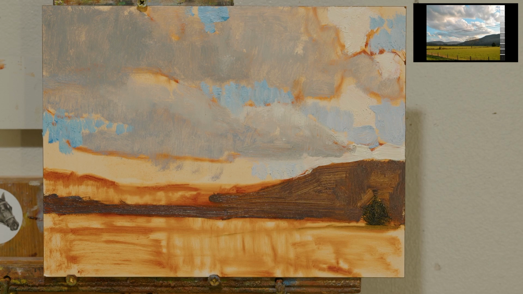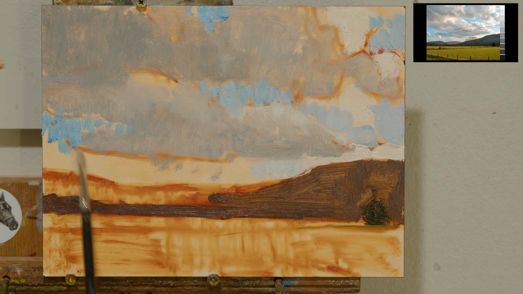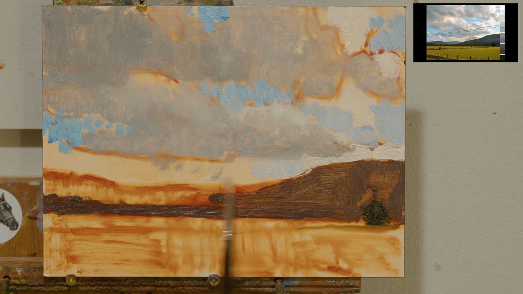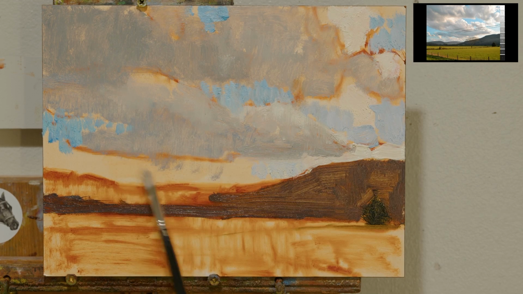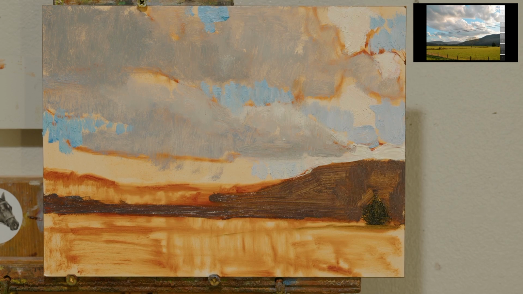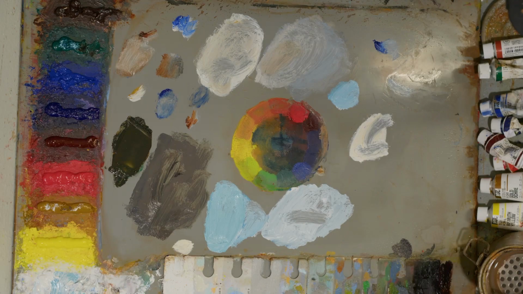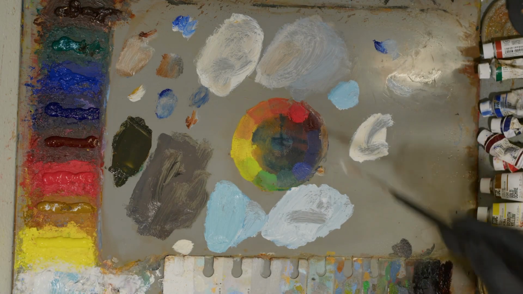I have my number 4 filbert clean and ready to go. And I just see these, if I block in all this complexity right down here, as if I just block in the cloud shadow color first, and then I bring the blue sky into that, and then I bring the lights into that, I think that's the easiest way for me to handle that block-in. So I'm going to start with, and it's just been easier to do it this way.